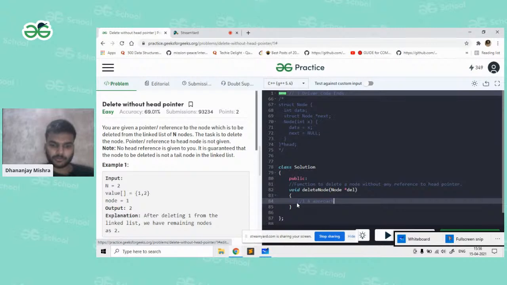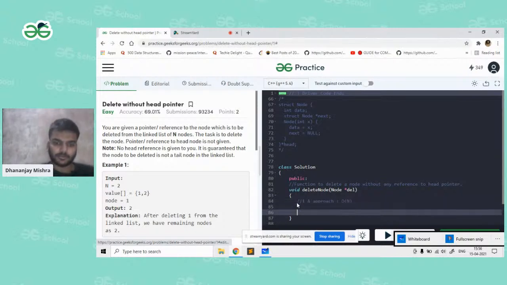First approach, the time complexity is big O of the size of the linked list, right? So we were given the pointer to the node which we want to delete. Okay, so we will start traversal as the condition we wrote down in the discussion part.